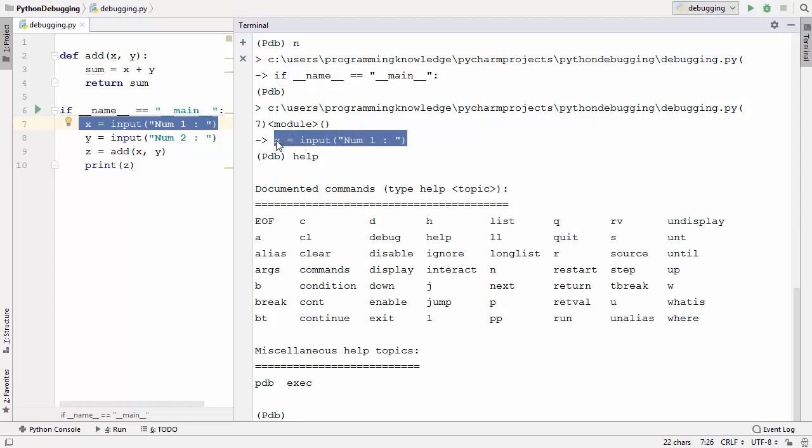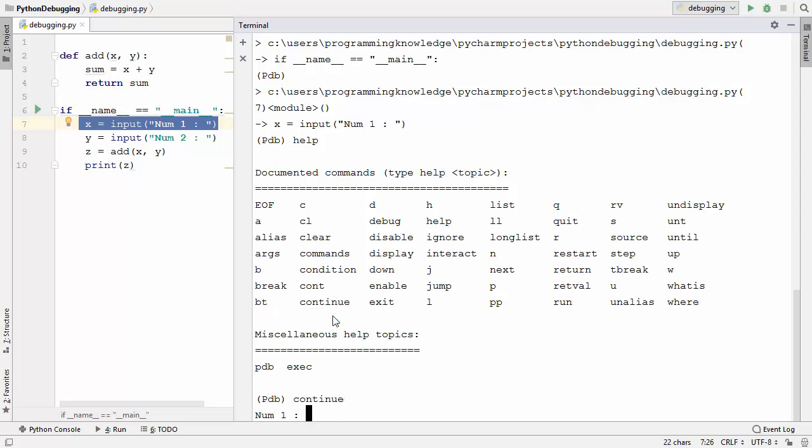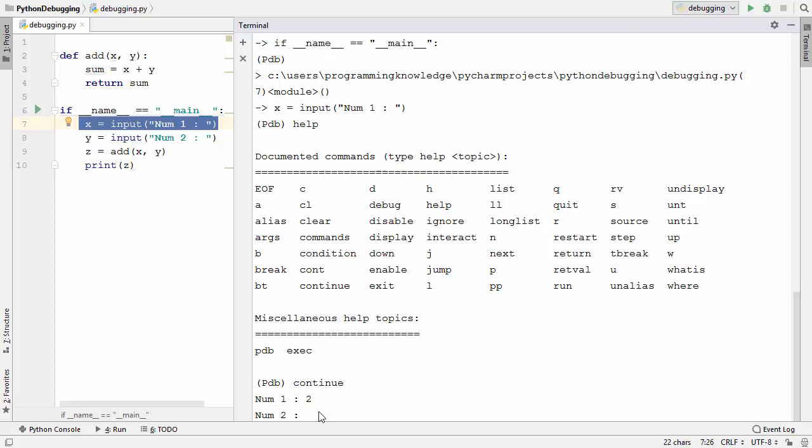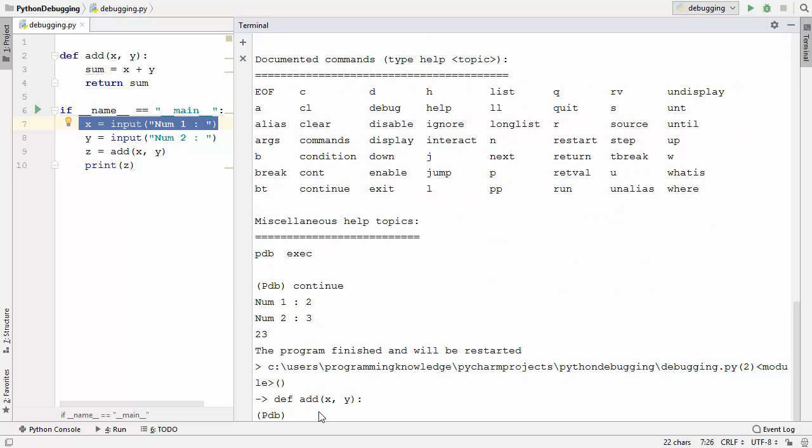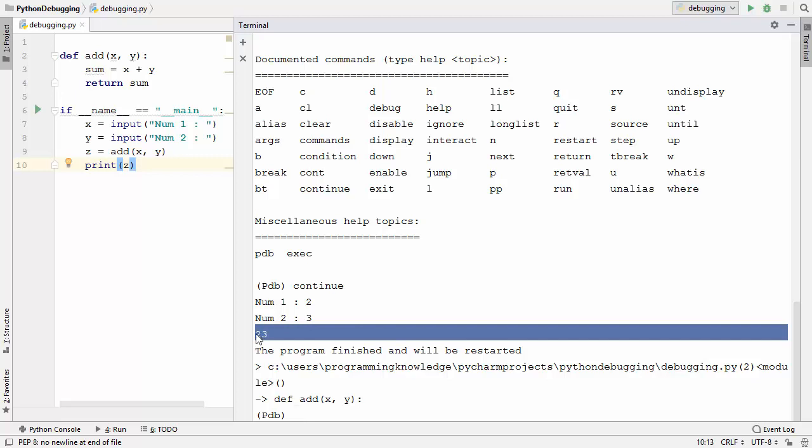are right now. So we are right now at this line, which is line number 7, and if I press C, or if I type continue, which is this keyword, and I press enter, then my program is going to execute and it will ask me the first number. So I'm going to provide the first number, let's say 2, and then I'm going to provide the second number, which is 3, and then when I press enter, it's going to execute the program and it's going to print the result, which is 23 in this case, which is wrong.